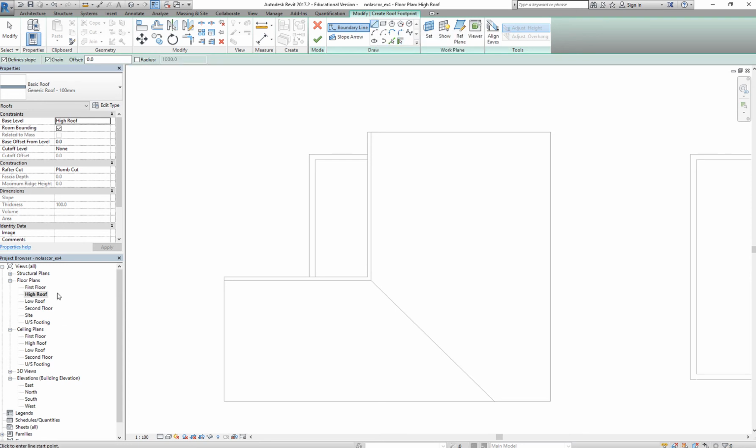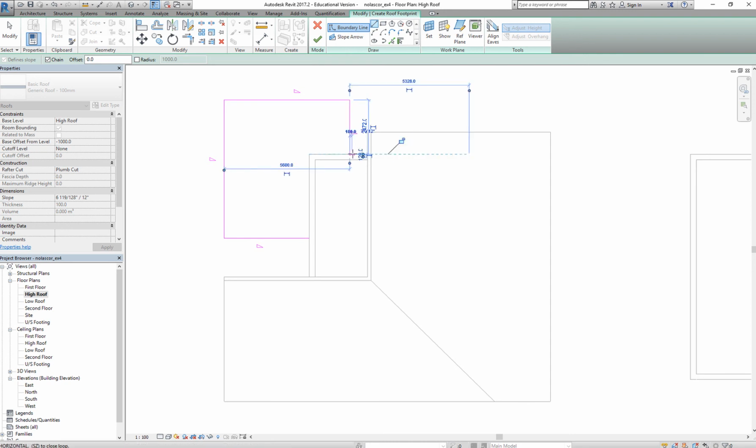This time I am in the high roof, so that's good. But maybe I want to bring this down by negative 1,000. So I'll place a roof here, right? Remember, this is pushing up. In my case, I don't know if you did the same thing, but I can create another roof here. Okay, and maybe somewhere there. Okay, and then turn off define slope later, so I'll just do that later.